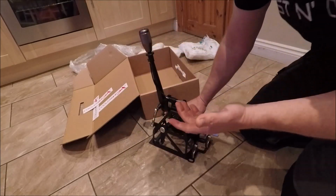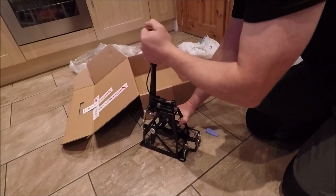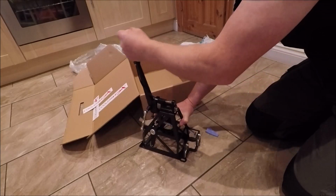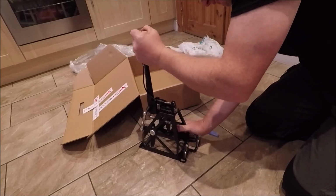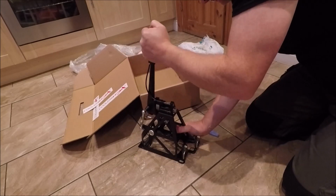Well, it's a shame it wasn't a sequential, when it just goes bop, bop, bop, bop. But no, it's not that fancy. It is an H pattern. Follows the same pattern as what you normally got. Just makes everything shorter and a bit slicker.